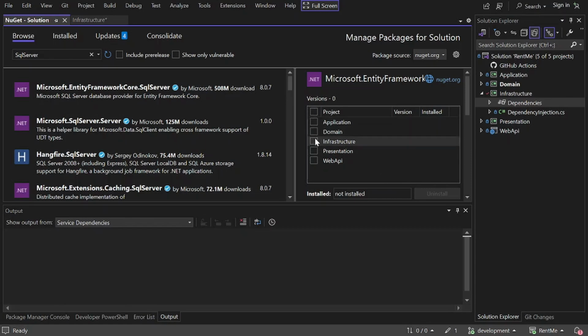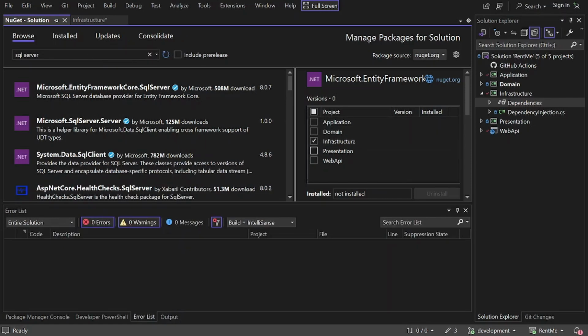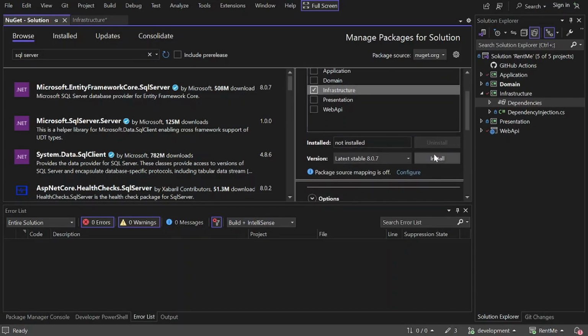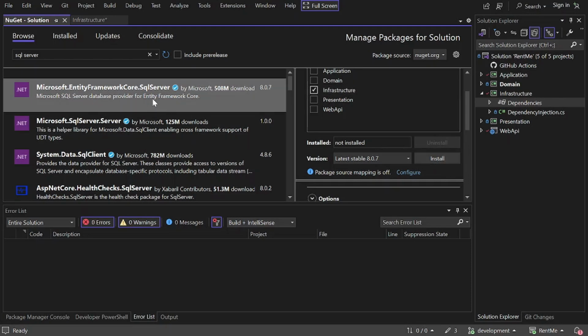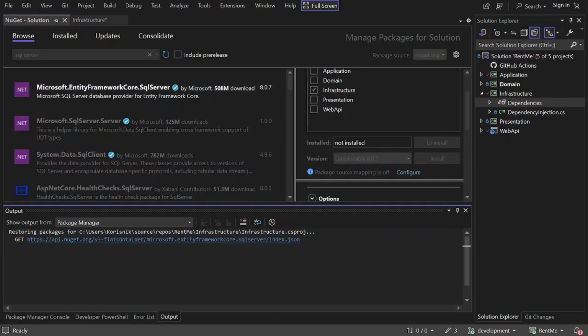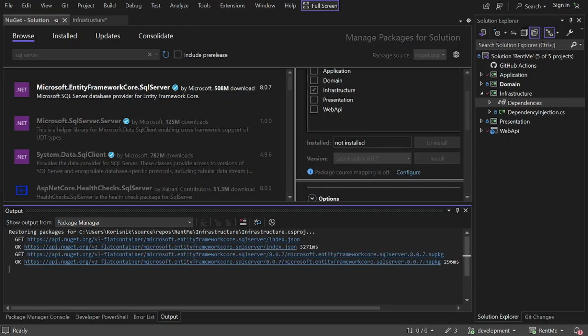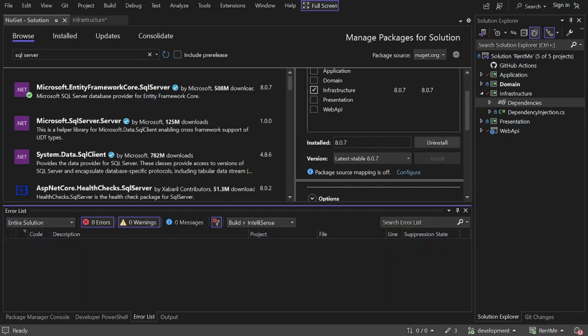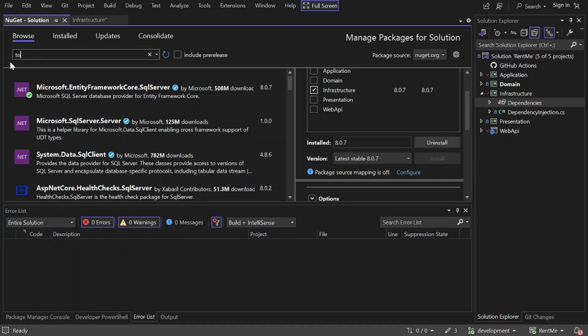I scroll down, and you click install. When it's installed, we need to install one more package: the tools.